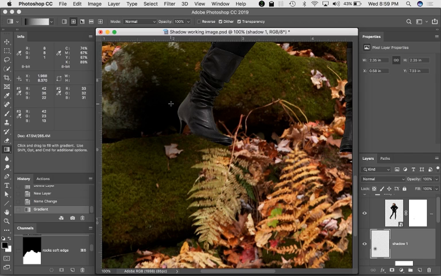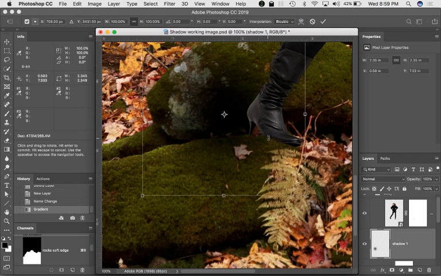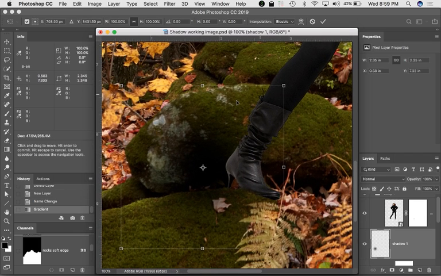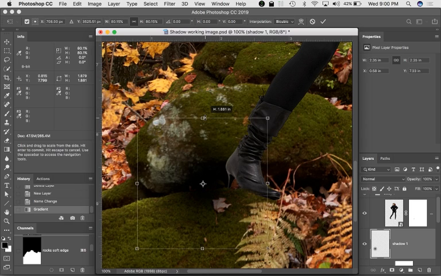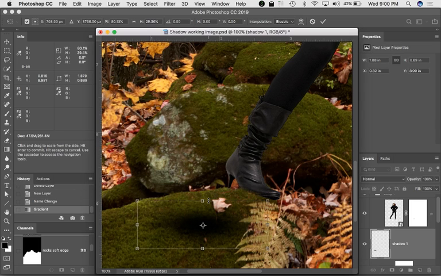Then hit Command T. That will give you a transform dialog box. The transform dialog box will allow you to control this gradient. If you click and you start to drag down, you'll actually see it makes it smaller. If you add the Shift key as you click and drag down, you'll see that it actually crushes it to distort the tool. Now, this tool works different in 2019 than it does in 2018.